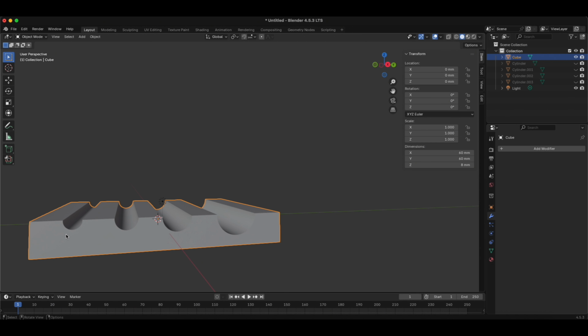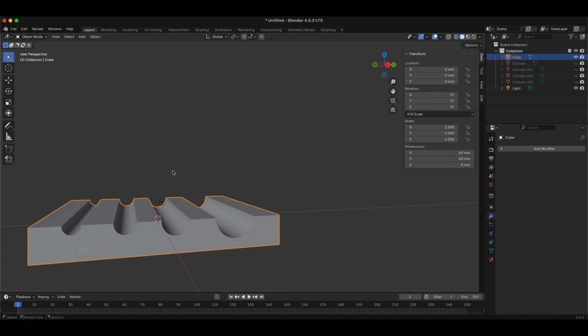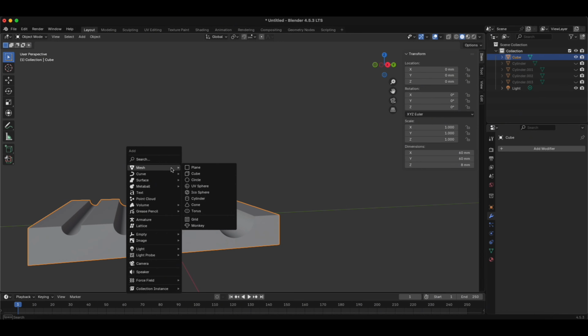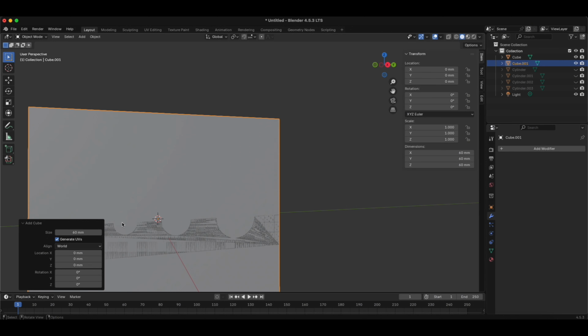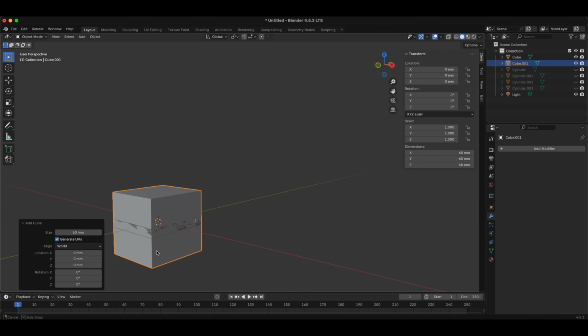What we need to do now, we need to have a copy of it, because it consists of 2 parts that are sliding one in another, and 2 rails that are going to stick those 2 parts together. So let's make those 2 rails. Okay, so let's press Shift and A, and let's create mesh cube. Okay, this is another cube. So we are going to make 2 rails now.